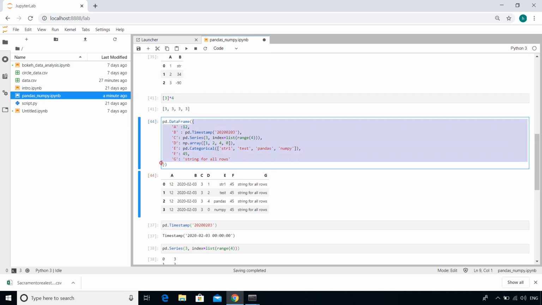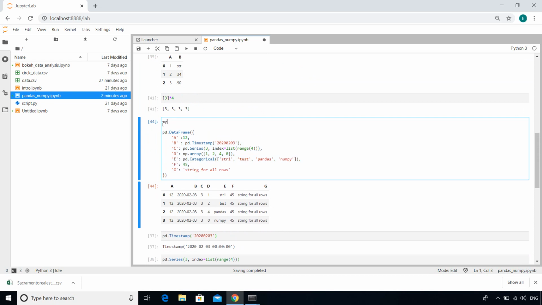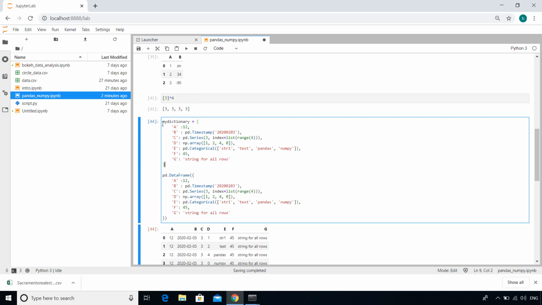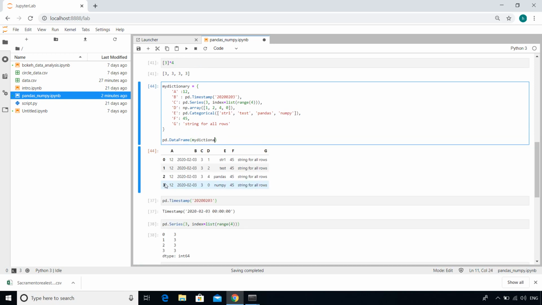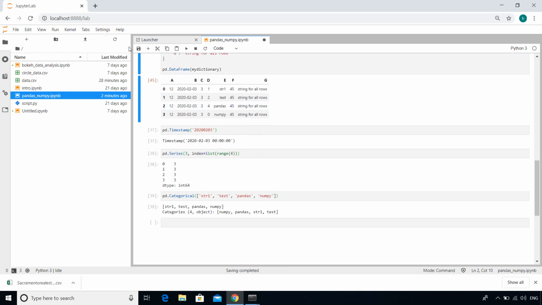But here, let's actually try something. Instead, I'm going to define my dictionary and pass it here. It will be the same for this.